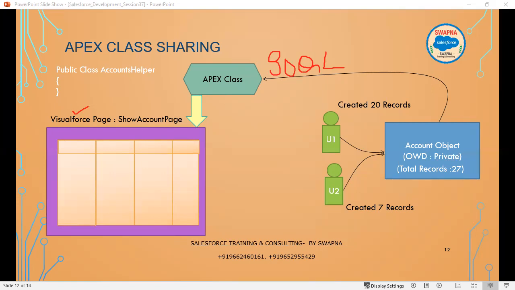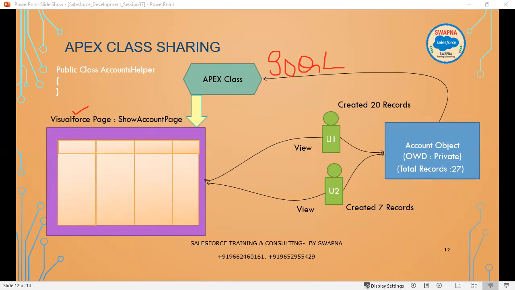Now let's assume that these two users also have access to the Visualforce. If user one opens the Visualforce, what is the count of records that this person is able to view? 20.